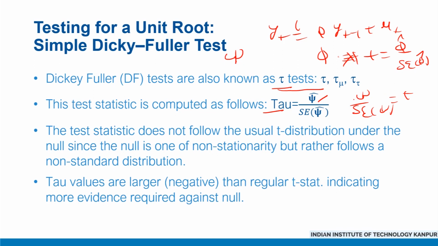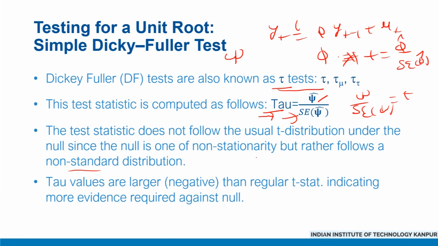The distribution is very different, and it is provided through simulations, and it has been found that it is different from t. In fact, this tau is slightly higher in values as compared to our conventional t values. That means it requires more evidence. If you study more about the t distribution and evidence in models, you will find that tau being higher reflects that more evidence is required to reject the null. So these tau are rather non-standard, unlike the conventional standard t distribution.